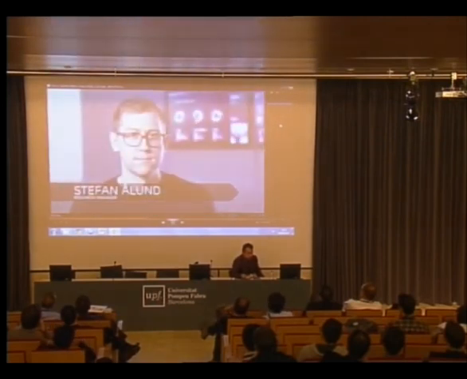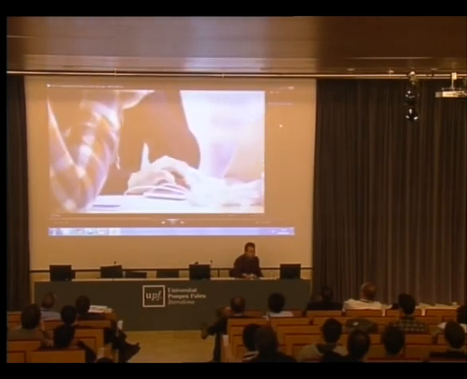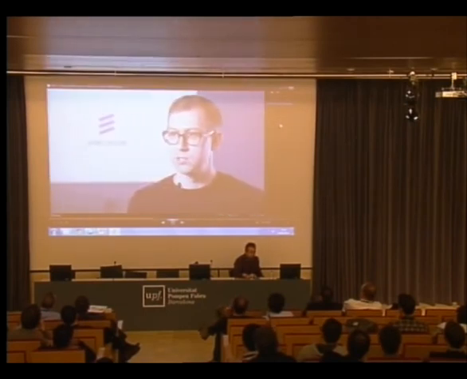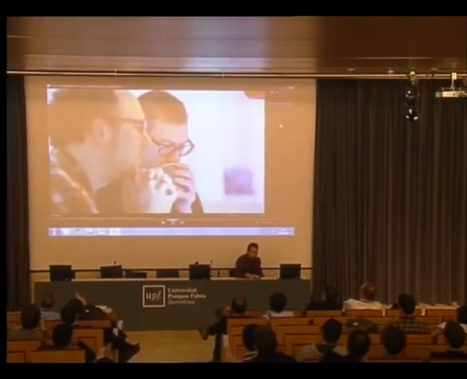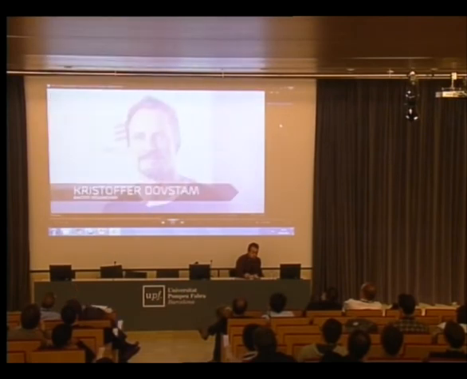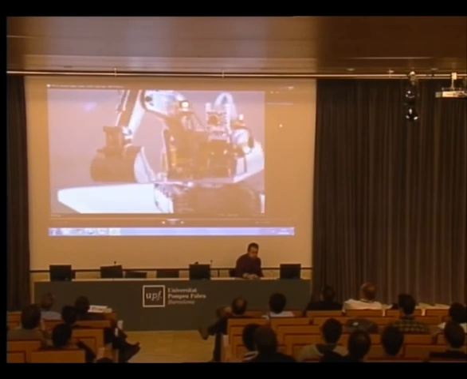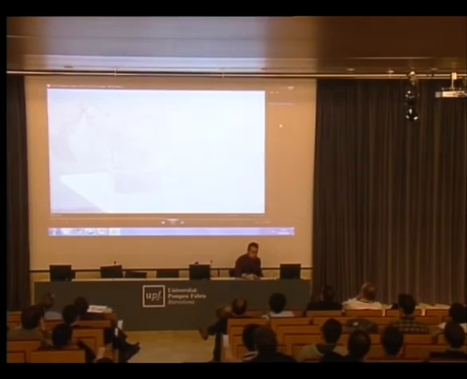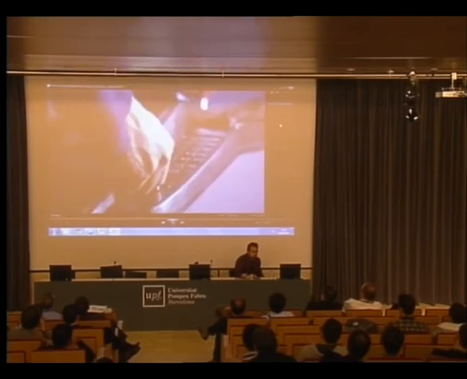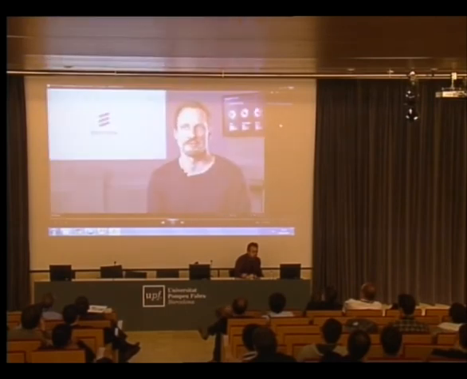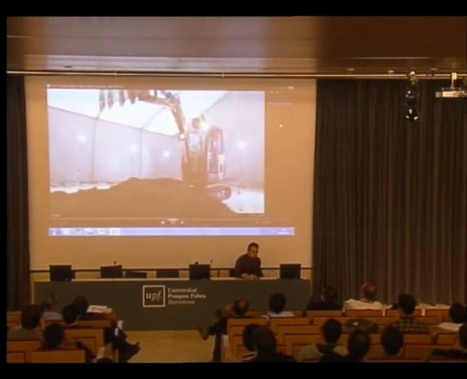So my team is doing research in the area of real-time communication. And the excavator project is really interesting for us because it forces us to really push the boundaries of what is physically possible in terms of really high performance and mobility. We started out this project using a small toy excavator and an iPhone with a small little 360 lens attached to the iPhone. And now we have moved to the real thing, basically, with a much better camera solution and a real excavator. We do it for real this time.